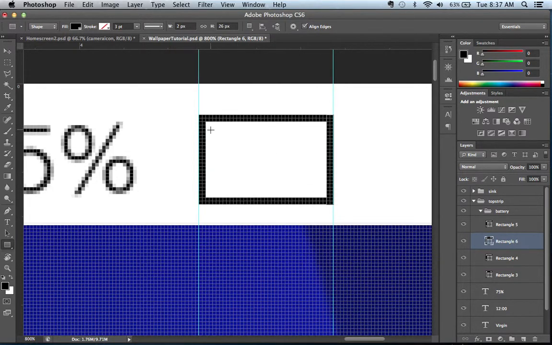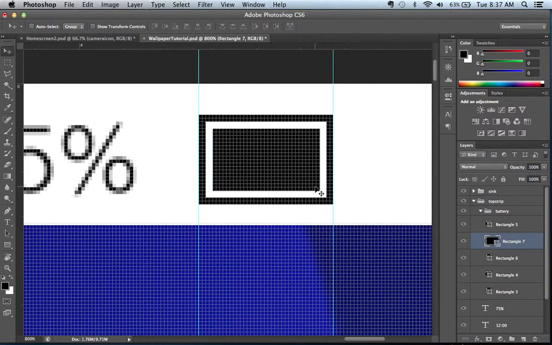it's snapping, I can see, to the guides. Next bit of battery too, and I want to have it the same, so 2 pixels wide, so I'm just going to readjust that. There we go, in the center.